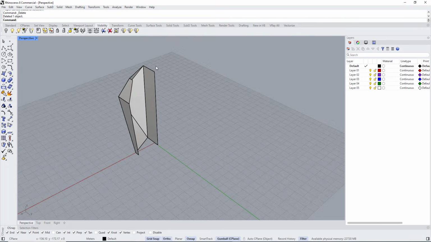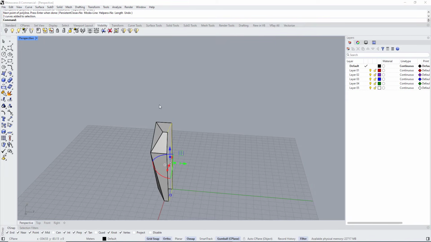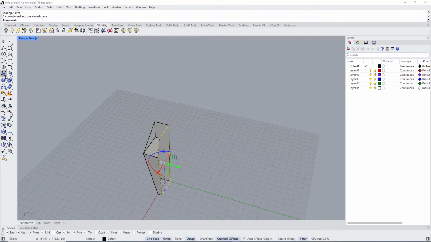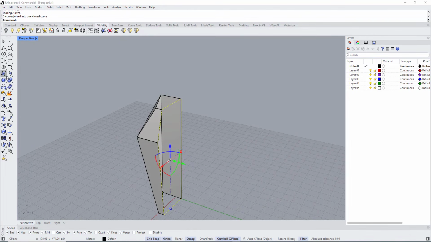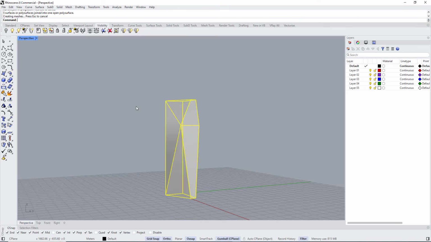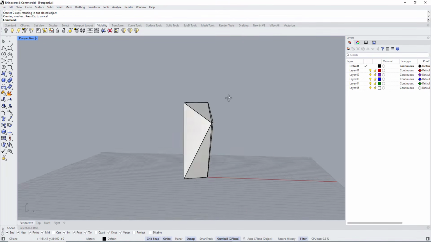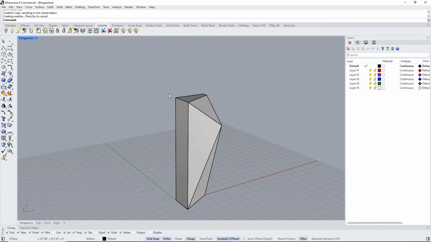Okay, to draw a face here, we will have to extract these edges, this edge, and this edge, and this edge, and draw a line in here and another line here. Now select all these edges and Ctrl J to join them. We can use this command, surface from planar curves. We know these curves clearly are planar, so we can use it to create a face here directly. Select everything and Ctrl J to join, and type cap to close the top of the model. Now we can keep modifying it.